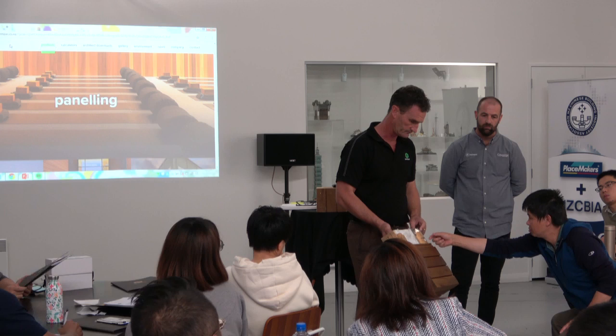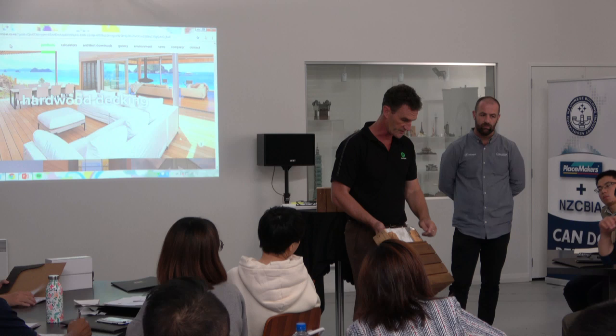How thick is this one? Just a little bit? Just 2mm and 40mm long. Oh, 44. Yeah, so it's just going in to hold the board in place before you put the big face nail in there. Okay, does that make sense?